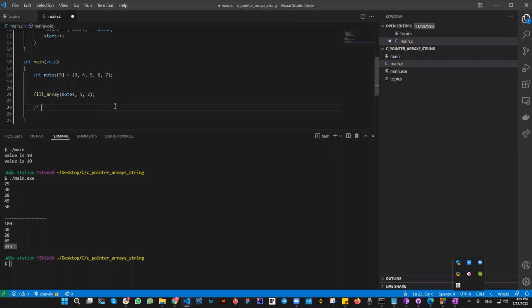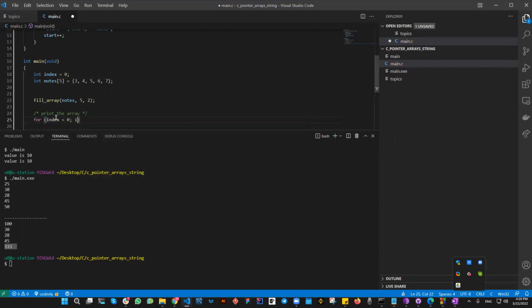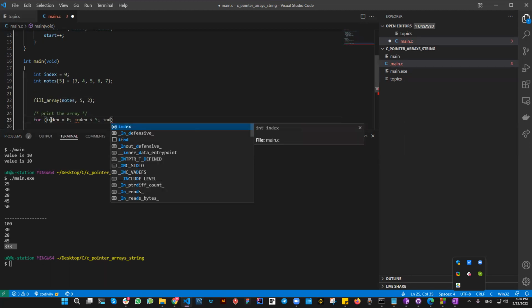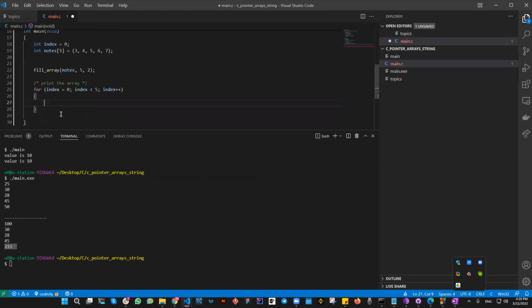Now let's print the array. For that, I'm going to declare an i, the index integer. For index equal to 0, index lesser than 5, index plus plus. So from the first element of the array to the last element we want to display.